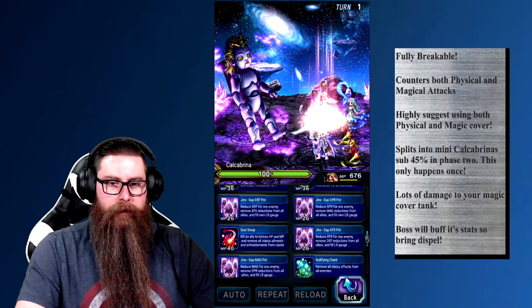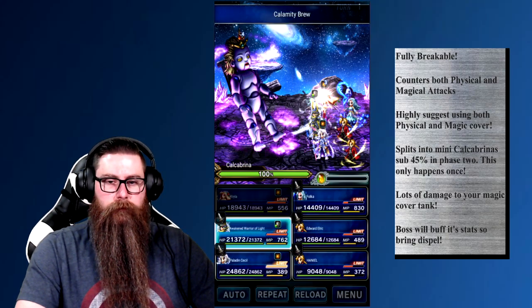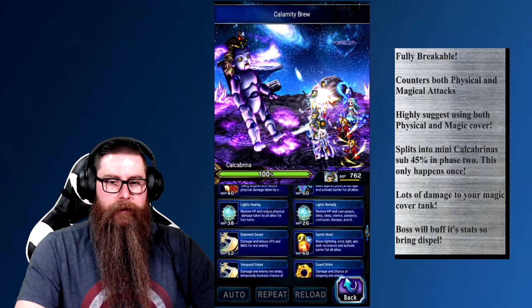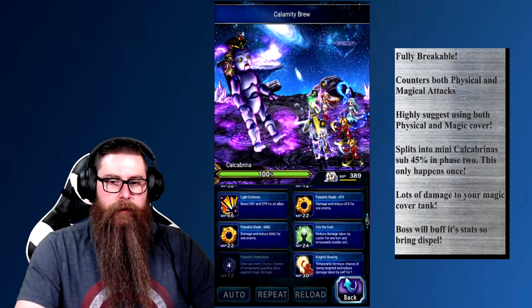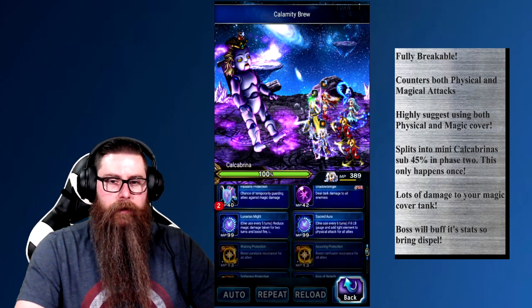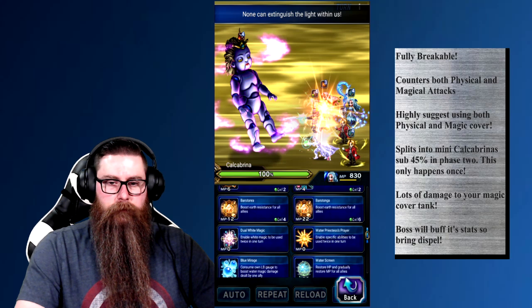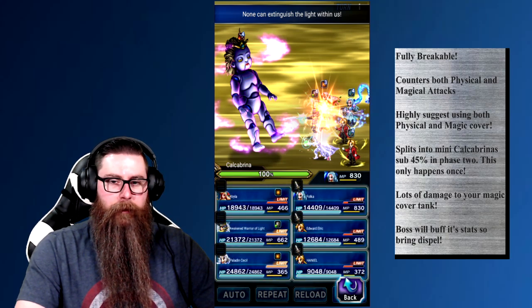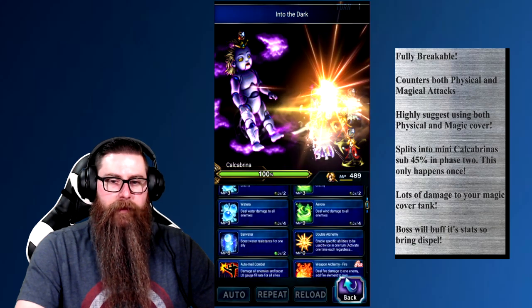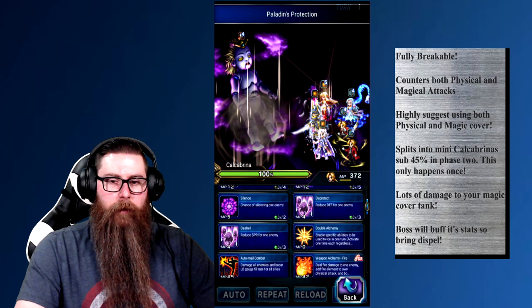Same opener for Kryla. We'll do Calamity Brew and Dark Anathema. Same thing with Warrior Light and Cecil. We'll get our mitigation. And Cecil will do his personal mitigation and cover. Let's go ahead and have Folka just do her immunities. We'll see how much damage Cecil takes right here. Same thing with Ed. We use a cooldown and Hammer of the God.